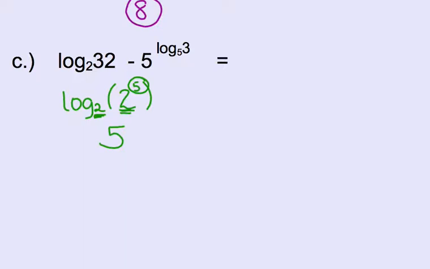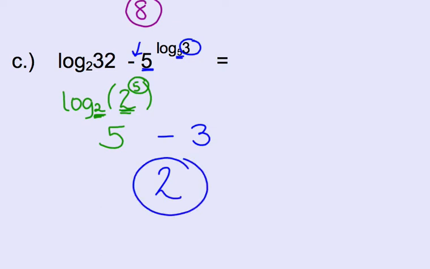This is going to go a little quicker. We already have it set up. We have an exponential base 5, a logarithm base 5. So that final answer there is going to be 3. And we can't forget about that minus. So 5 minus 3 equals 2. And that's how you can use your inverse properties to simplify expressions.